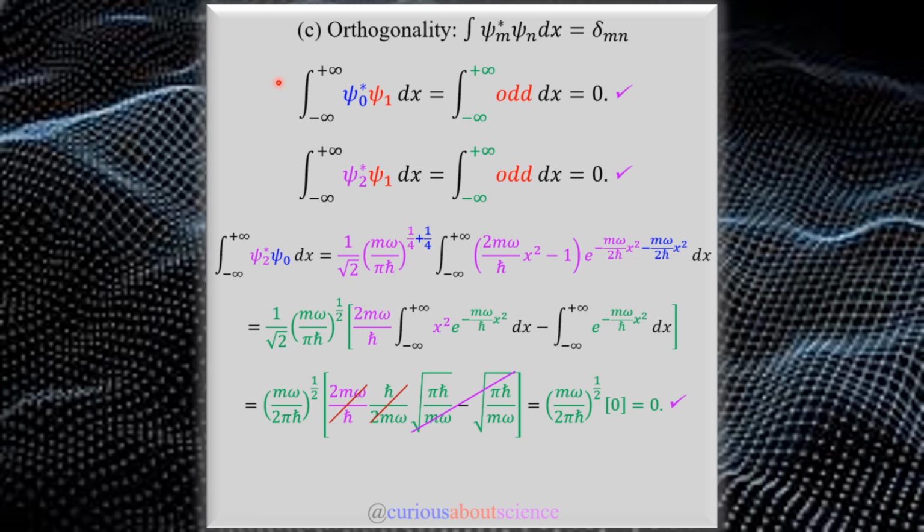Now back to the point of even and odd. We know that since the ground state for 0 is even and the first excited state is odd, the combination thereof gives us an odd integrand over even symmetric limits, and that of course yields a zero integral. The same argument can apply for the second excited state multiplied with the first excited state. Again, we get an odd integrand over symmetric bounds, so that's 0. These geometric intuitions clearly saved us a lot of time. The one that we're left with is the case of even times even, because that comes out to be even, okay, which is useful here, and we'll try to clean it up.